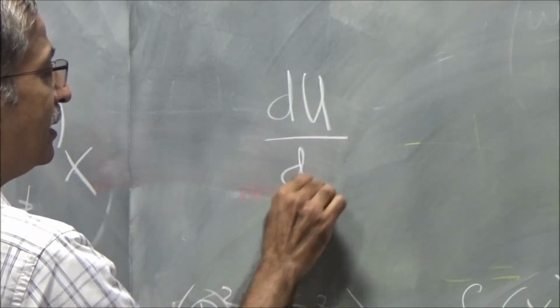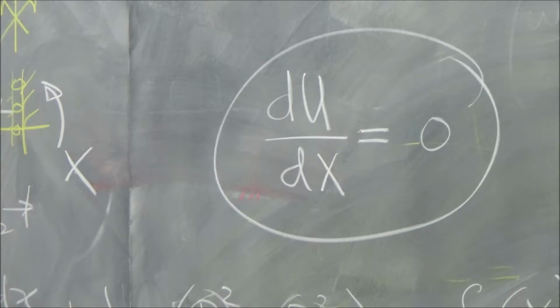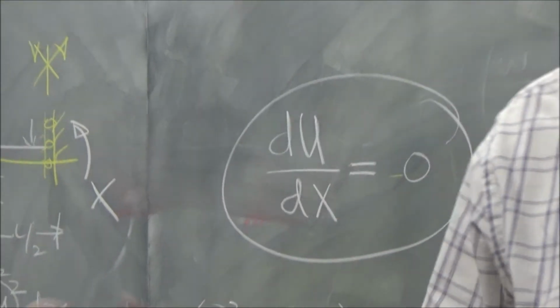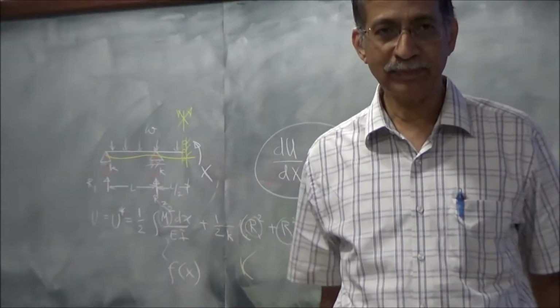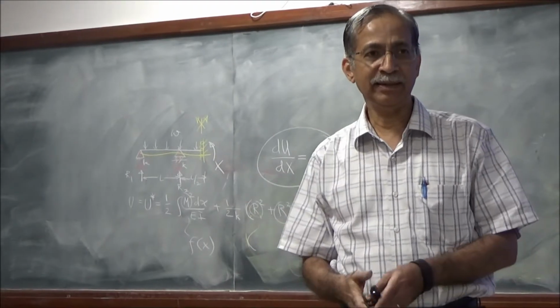So, by the way, U is equal to U star because it's linear elastic. So dU by dX equal to 0. It's actually a compatibility condition. You can solve. So this is the easiest method you could use, perhaps. So remember all this. It's an unusual problem. You could get it, but learn how to. Then you draw the bending moment diagram, right? Then you'll have to probably do pattern loading, change the boundary conditions, and so on.